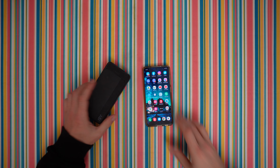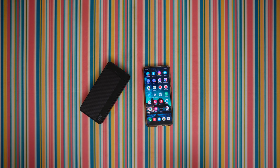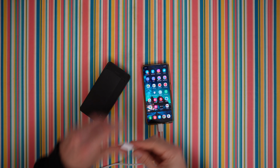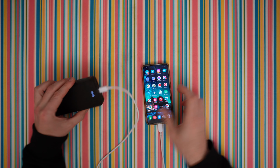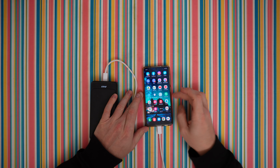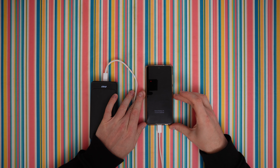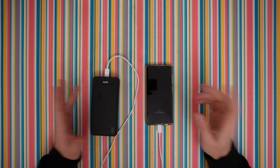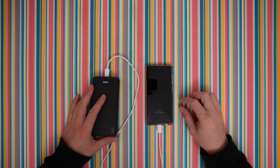Samsung Galaxy S20 Fan Edition. Type-C to Type-C. Okay. Fast charging, 3% in 1 hour and 27 minutes until fully charged. I like the time. Nice.